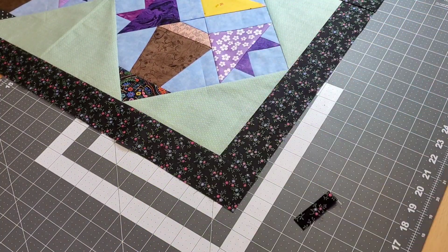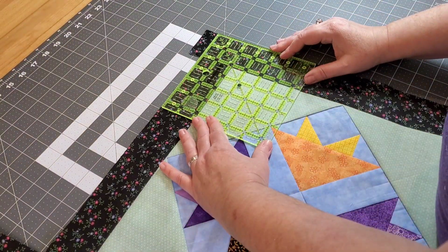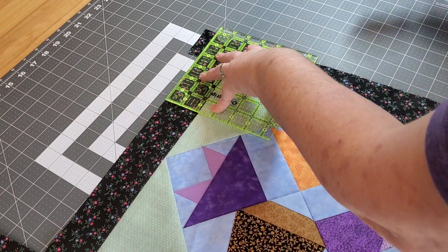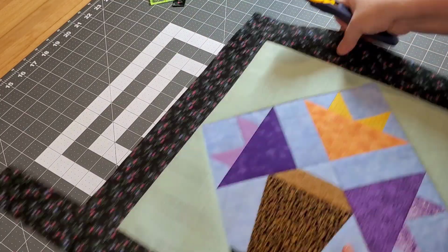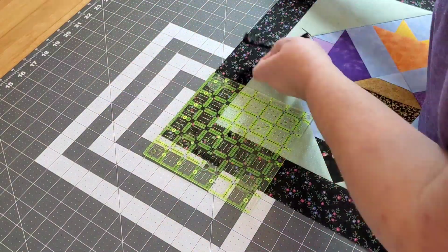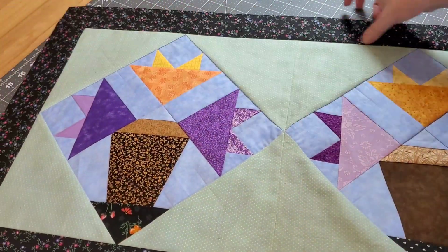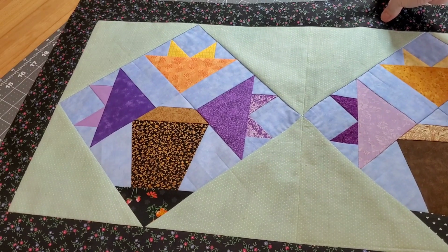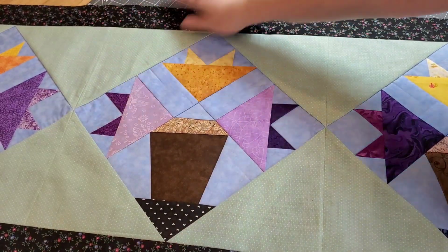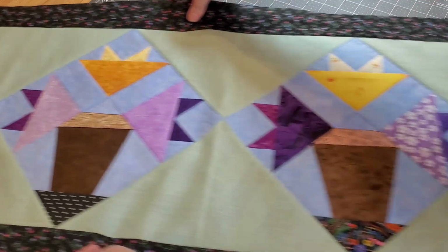Once you have your top all squared up, you're ready to go ahead and layer this project, right? You're going to take your back fabric and you're going to lay that with the right side facing down. On top of that, you're going to add your batting, and then your quilt top or your table runner is going to go right side facing up right in the middle of everything. And you could pin baste this, spray baste, glue baste, your preferred method for basting your project. And then you're ready to quilt, right?